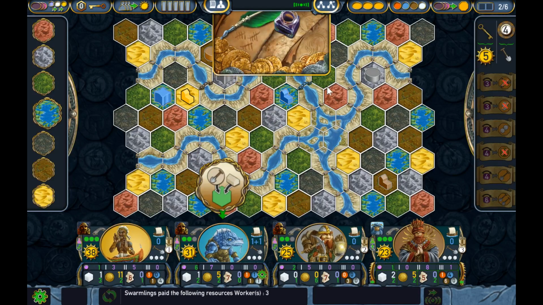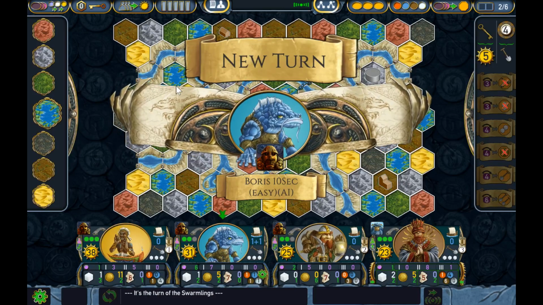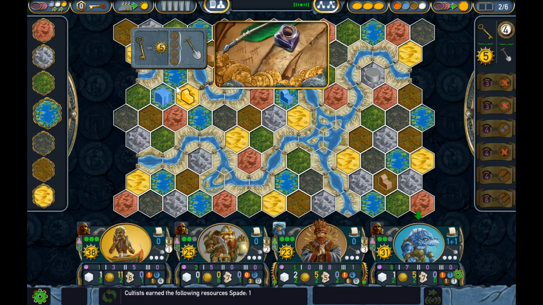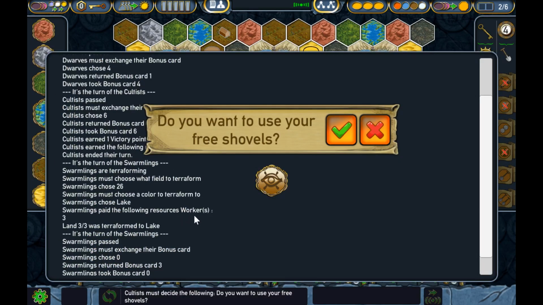What's going on? What? They paid to terraform that into water? That's actually further away from... Oh no, the swarmlings must have... What just happened? Yeah, okay. I thought the fakirs had done that for some reason, but no, it was the swarmlings.